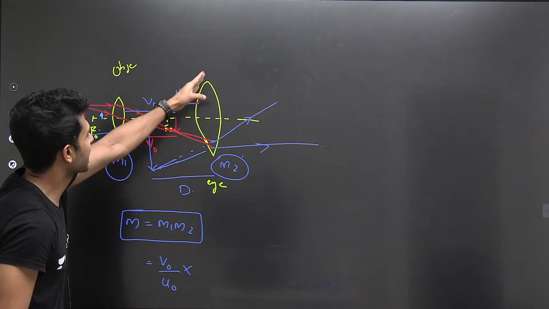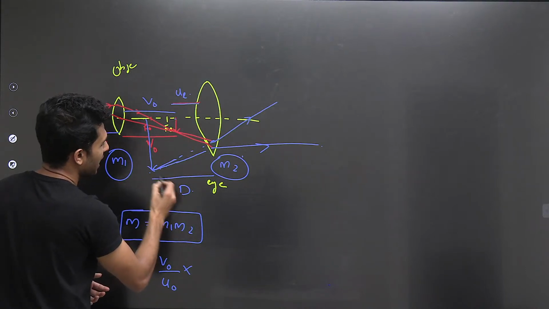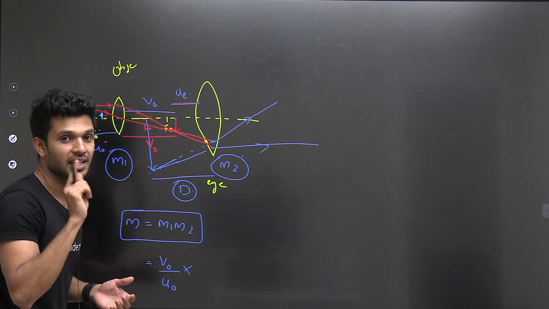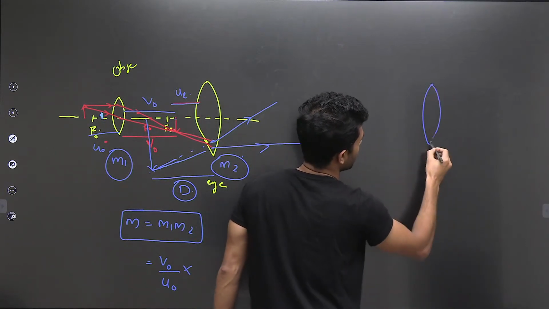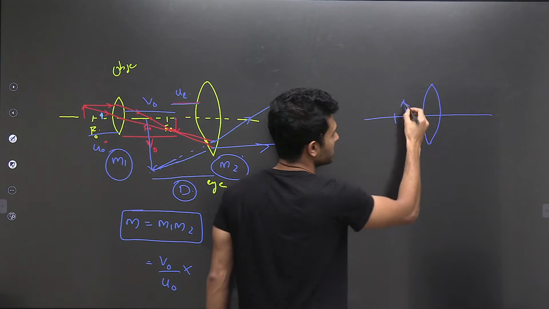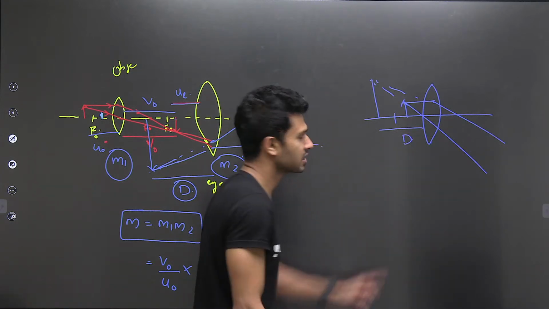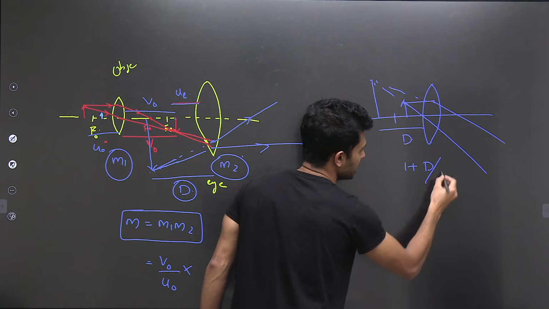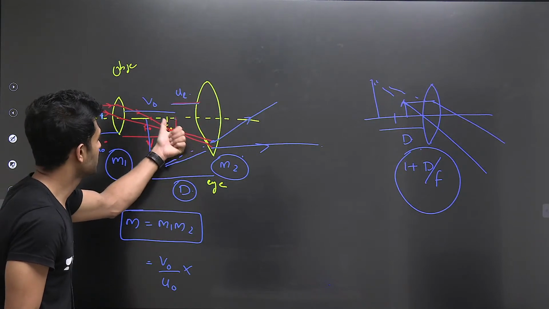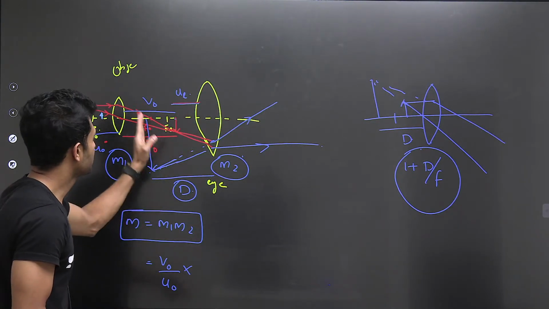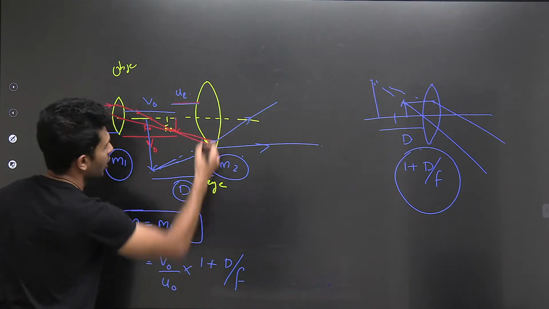Second one, isn't it acting like a simple convex lens or a simple microscope where you have an object here, right? And a final image is formed at least distance of distinguishing. है या नहीं? अरे बोल दे, you don't remember कल का class, हमारा convex lens, right? Where you will be keeping an object here and an image is formed on the same side at least distance of distinguishing. इसका magnification 1 plus d by focal length. Isn't the eyepiece also acting in the same way? You have an object between the focal length and the eyepiece, isn't it? And an image is formed at least distance of distinguishing. So इसका magnification हो जाएगा 1 plus d by focal length of the eyepiece.